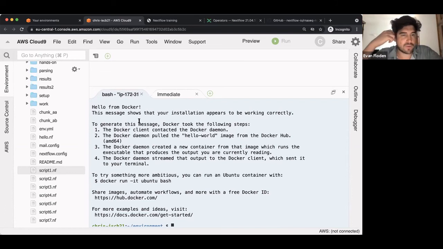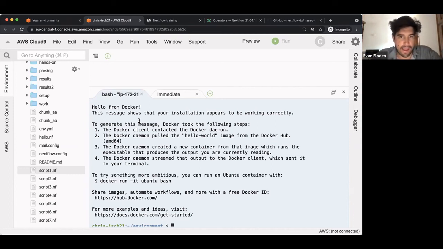When we say docker run hello-world, the Docker client, the command line tool, connects to the daemon, the service. The daemon then looks for that container: is it on this machine? If it's not, I'm going to pull it from remote. In this case, the default remote registry is called Docker Hub, kind of like GitHub.